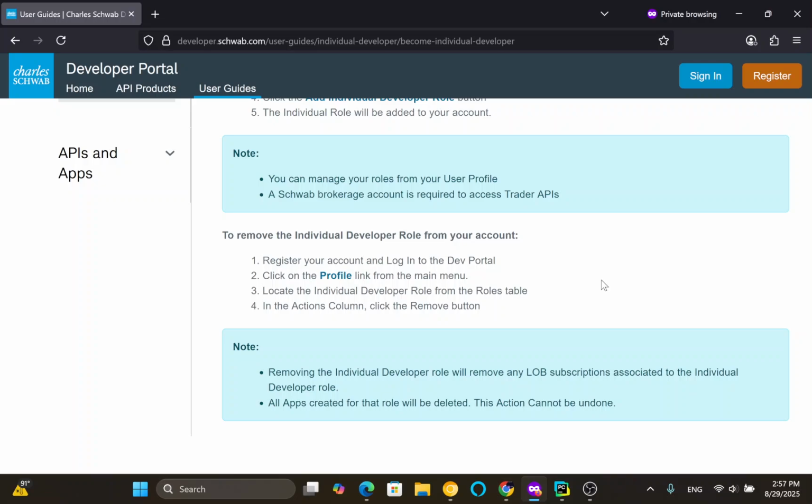What lessons did I learn during the application development? Mistake number one is overthinking. It was rejected because we tried to sound too sophisticated. We described an advanced algorithmic trading system, and that's something that maybe an institutional user would do. We need to be specific but simple, like personal trading automation for individual stock and ETF purchases. That's a good one.